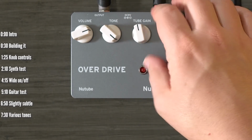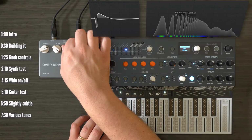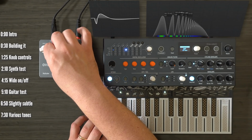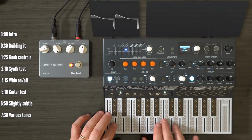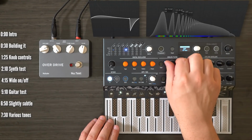The tube gain knob changes the harmonics of the distortion. It's more subtle than applying gain. And the tone knob is like a low-pass filter, cutting out the higher frequencies and noise. So let's try a few before and after comparisons.